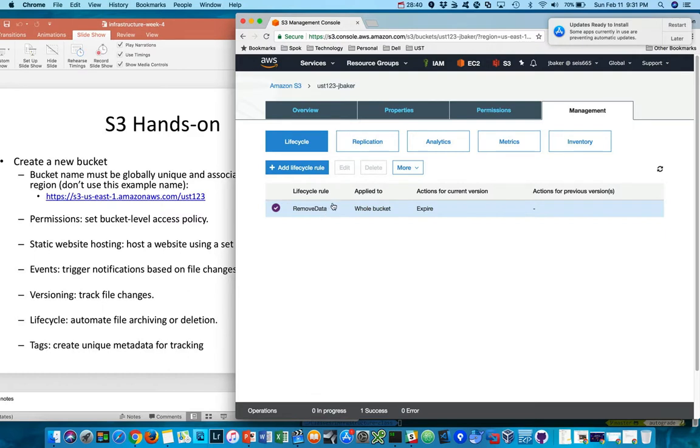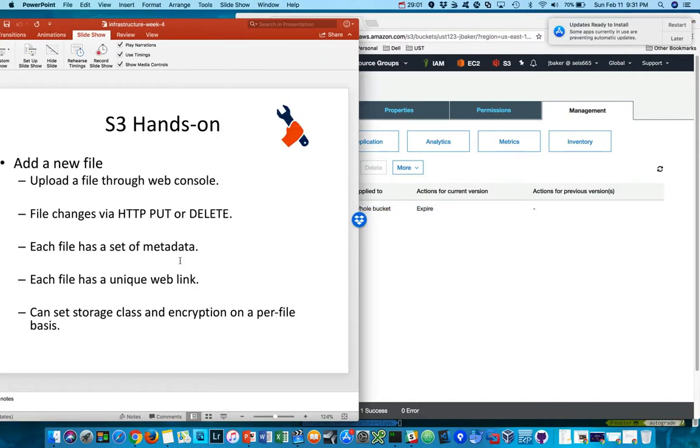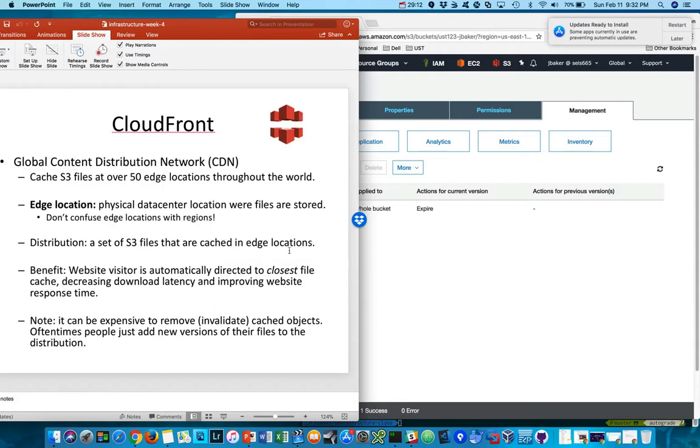And there's all kinds of policies I can set up. I can set up policies to automatically transition data from one storage tier to another storage tier after a certain amount of time or based upon some sort of event. There are many different options that you can set within S3. I've already uploaded a new file to the console, so I showed you a demo of how to do that earlier in setting up encryption.